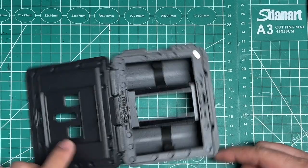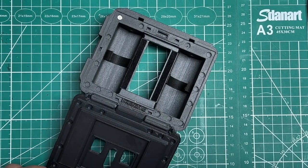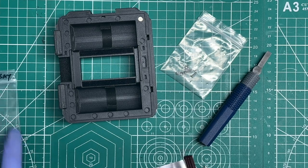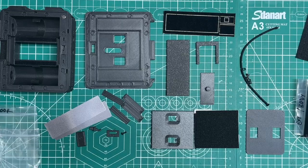So don't forget that step, like I just did. And I believe we are good to go with the interior film bay. This here is the door section.